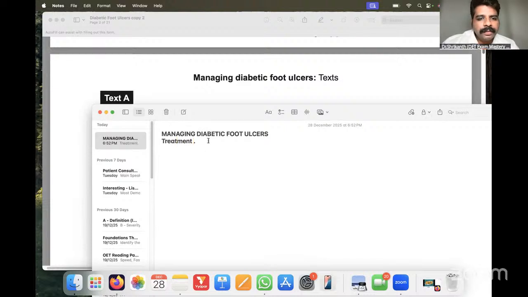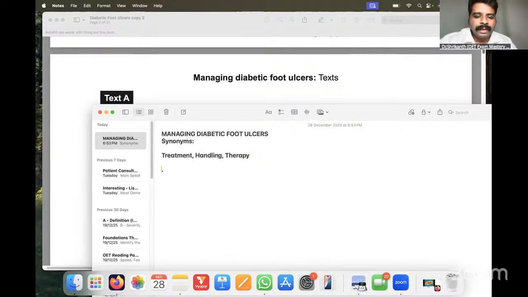Right. So here it is very important that you know a little bit of synonyms. So let's use a few synonyms. Management basically means what? Treatment. Or we can say handling. Or we can say therapy. Or all these kinds of words. So all of these come under the main topic here. Right, so synonyms are extremely important.